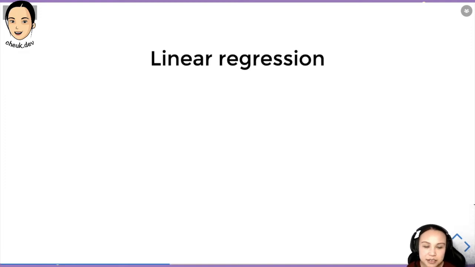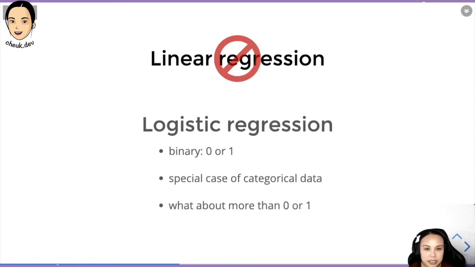So you can't find a meaningful line, because if the input itself is just a number, it doesn't carry the meaning. On the other side, if your output is to predict which category something belongs to, it doesn't mean a lot either, because it's a line and you get a value back. Well, you can find a way to map the value back to a category, but again, it doesn't make a lot of sense. So it's a big no.